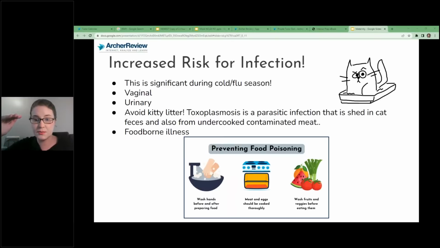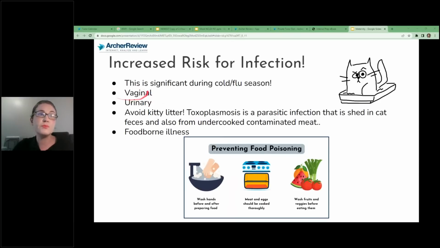damaging to fetal development. In fact, I know there's a lot of hubbub out there about vaccines and worrying, oh my gosh, is this vaccine going to cause autism? There's been no evidence of that. What we have seen, though, is when mothers are pregnant and they get really high fevers, that can affect the IQ and cognitive development of the fetus. So we want to vaccinate and treat early to prevent that from happening.